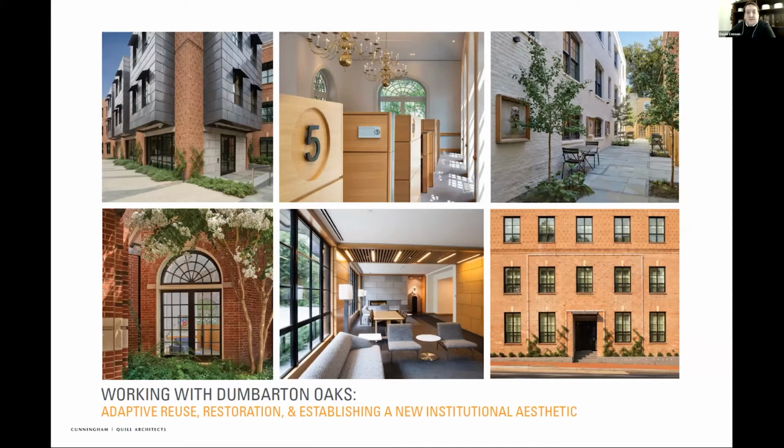The renovation of the reading room library on the main campus, as well as the Quercia, which is on 30th Street, about an 8-minute walk from the main campus of Dunbar and Oaks, and within the historic district of Georgetown. And a couple of other smaller ones, which we don't have up on the screen. We got the first project, Dunbar and Oaks Fellowship House, as a result of the Quercia, as I said.